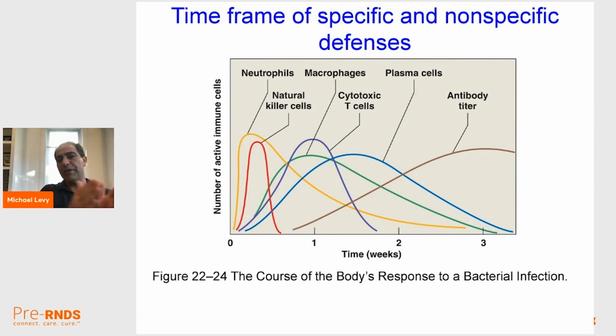So over the period of an immune response, this is typically to an infection, you have different timing of cells and immune processes. I told you that the innate immune response reacts first because it's just going to react no matter what. And that's made up by neutrophils and these natural killer cells. And then you can see they react right away. And then as their reaction starts to wane, you have the rest of the immune system that comes on board.